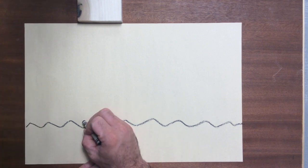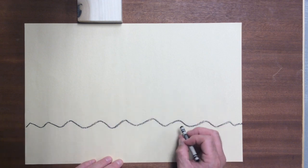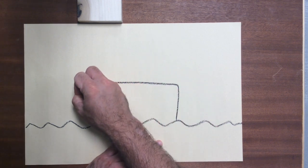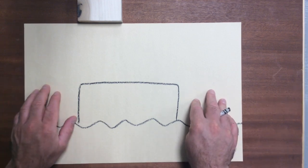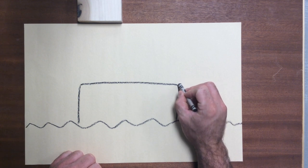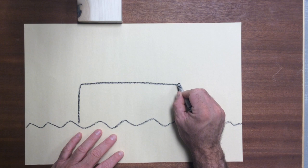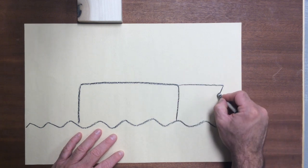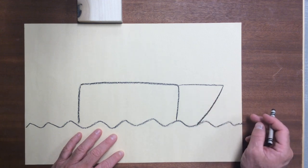After the wavy line, I'm going to draw a really big rectangle. And I left space in the front and the back. Now from here, I'm going to draw a line over and down. This is going to be the front of my boat.